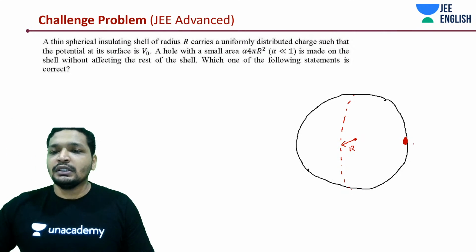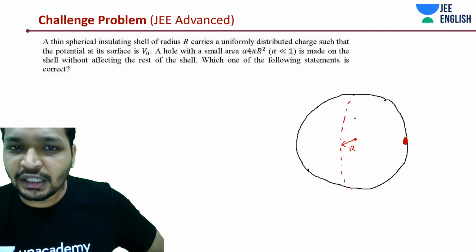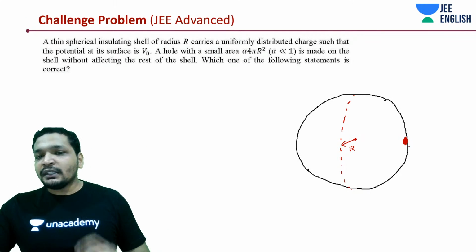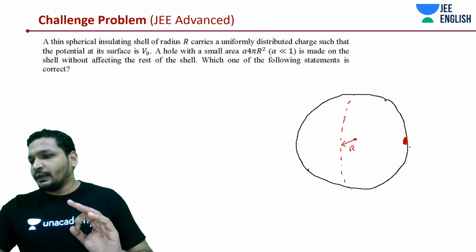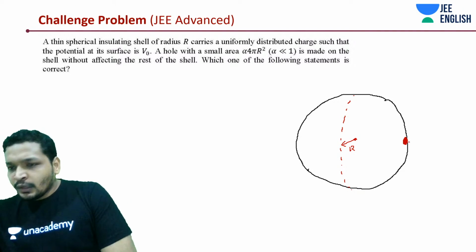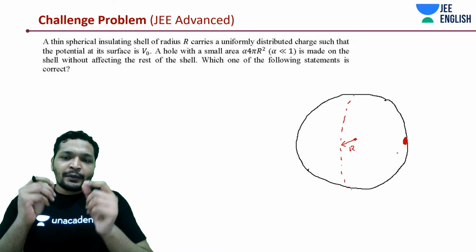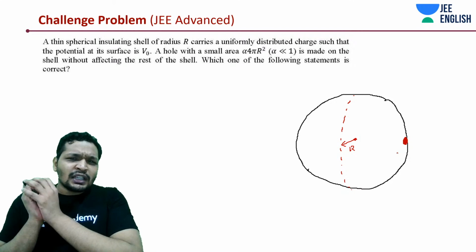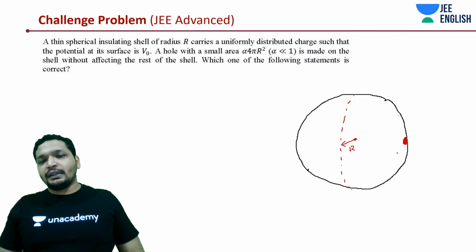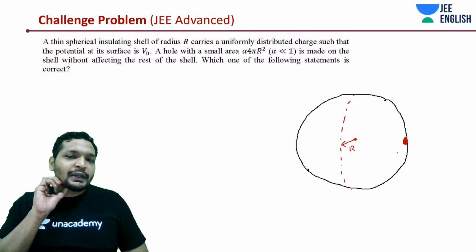Is that what it is? So you can assume the system to be two parts. One is that normal shell that we had earlier, and the other one is this small thing that you have taken out. But the small thing is impacting potential to some extent. Yeah, we can discuss about it later. Let's focus on this. So I've removed the small thing. Small charge has been removed, and due to the charge, this entire thing would be impacted. Think of it as another charge that has been placed, but a negative charge.